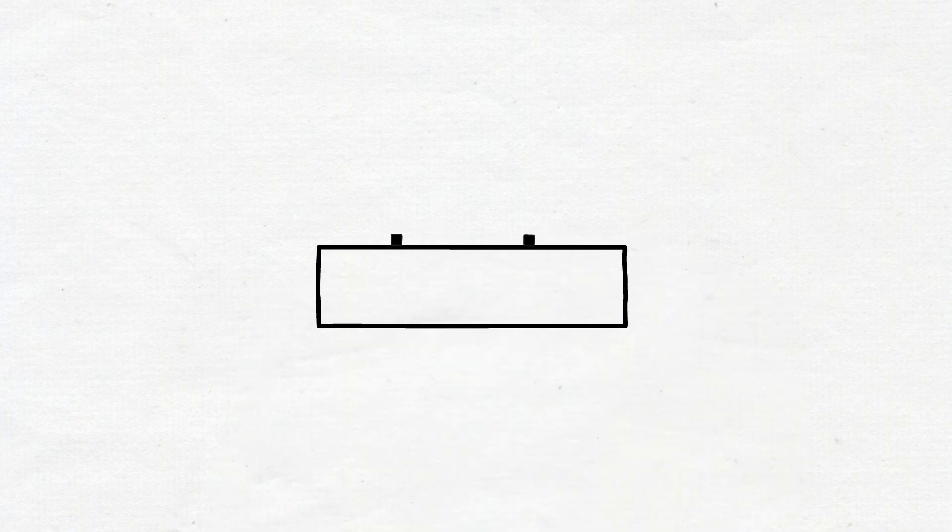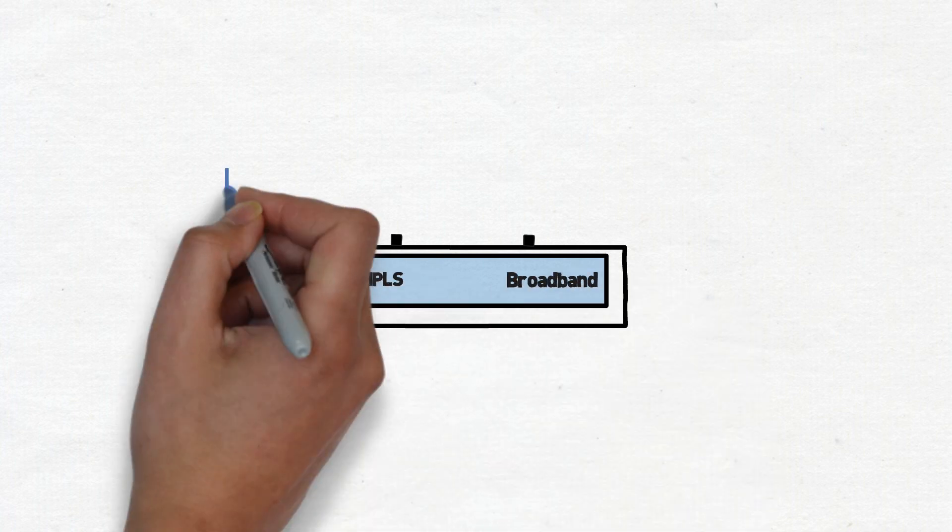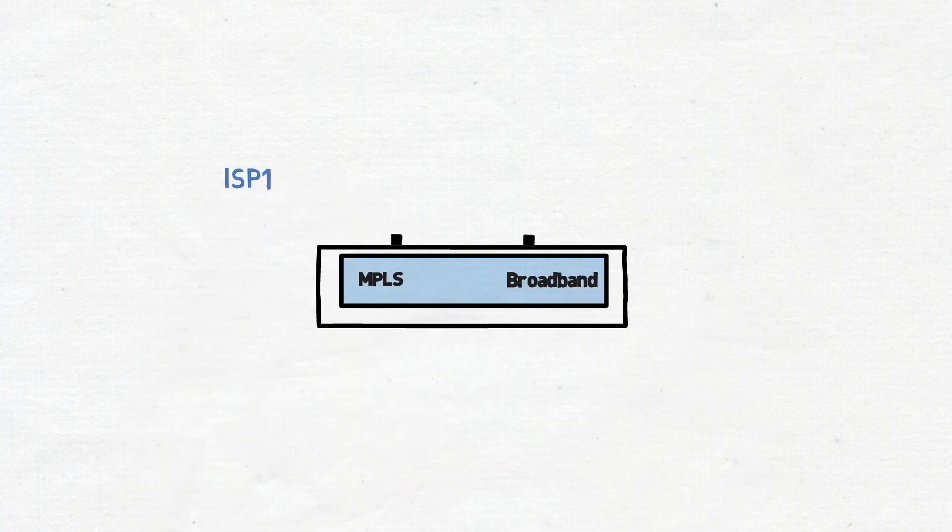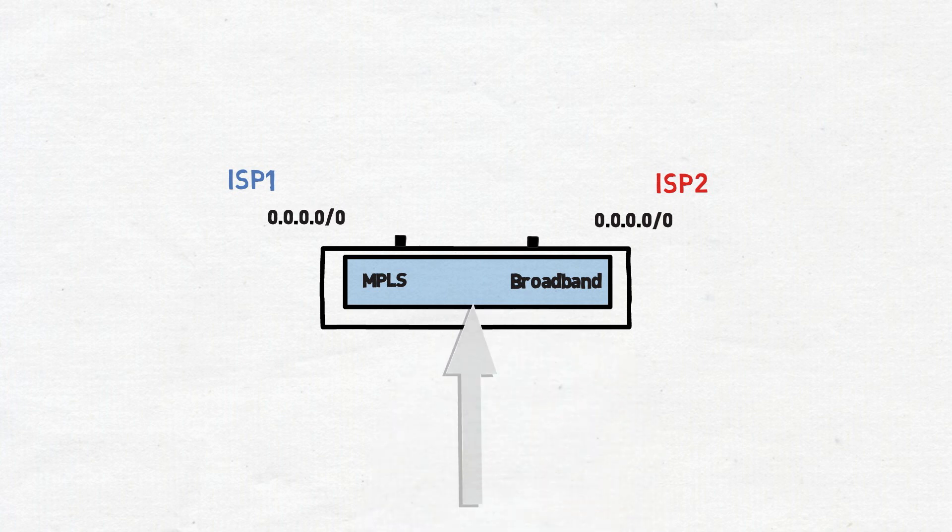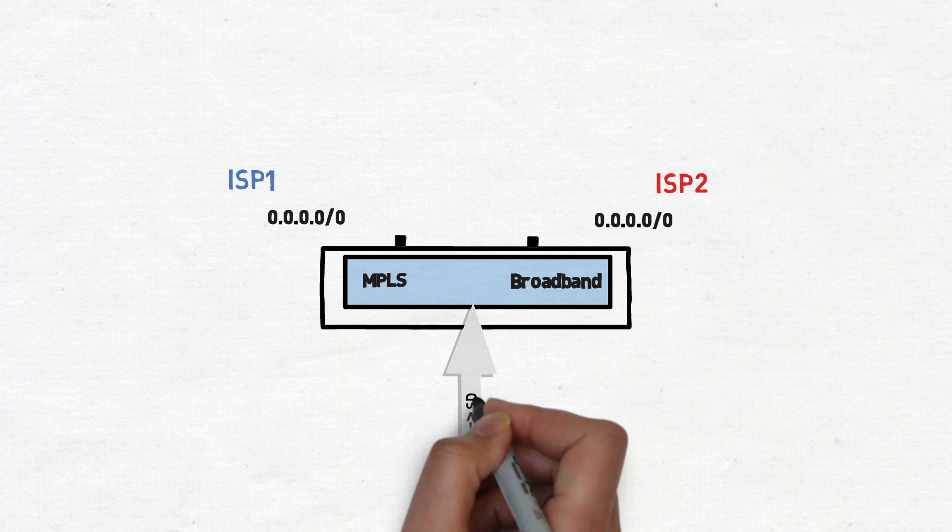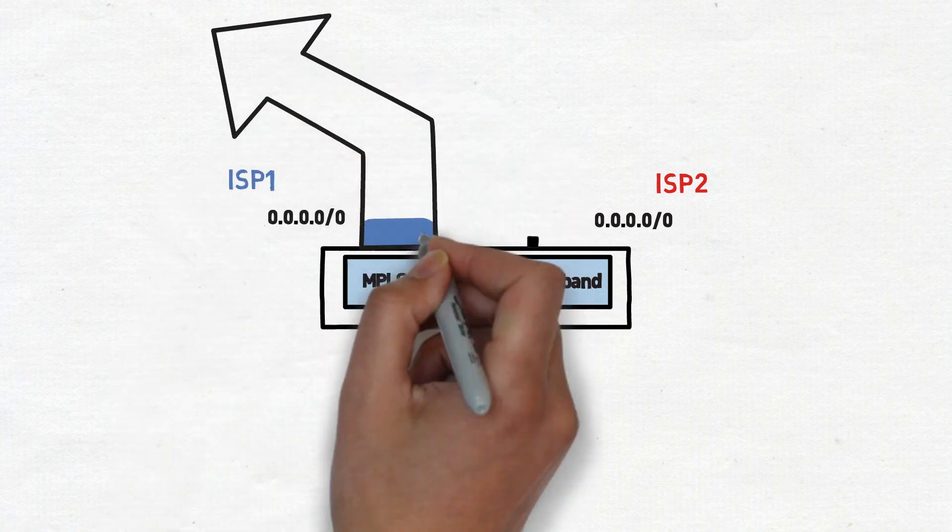Let's use the following example. Your MPLS link, broadband, and IPsec overlay are all part of your SD-WAN interface. You'll receive default gateways from your MPLS and broadband provider, which means users now have two routes to the data center from either the MPLS or the broadband link. So you create a policy to allow internal users out to your SD-WAN interface, which includes these multiple individual interfaces. Except internal users should never go out through the broadband link to your data center without routing through your IPsec tunnel overlay.